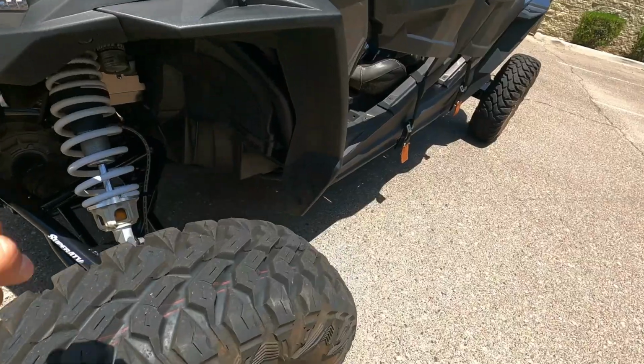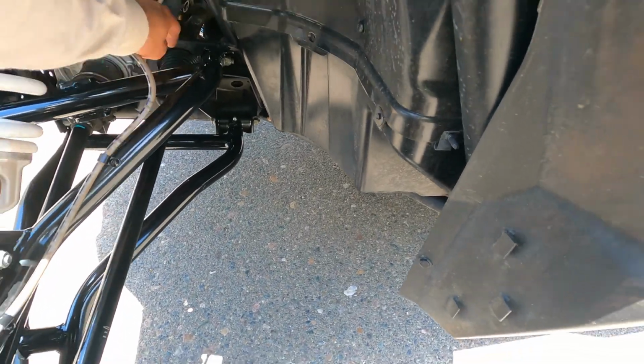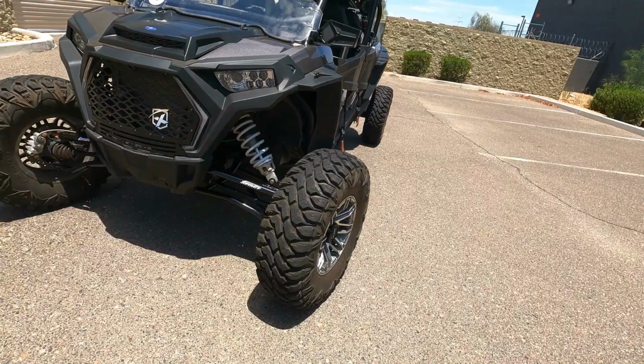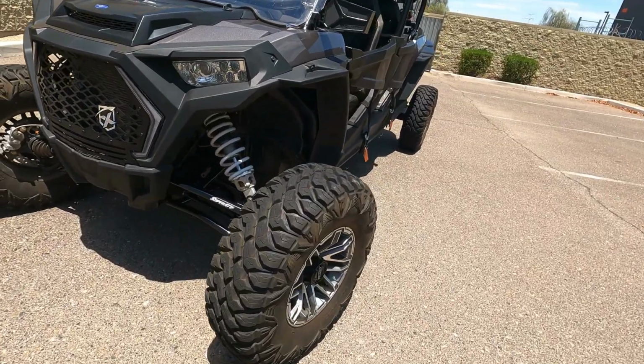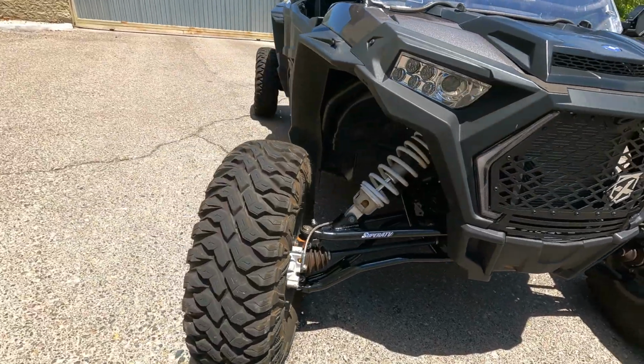I noticed with these tires, I don't think I need the steer stop that I put internally on these. It takes a lot wider turns now, which kind of sucks. I don't know, maybe you need those for bigger tires. I might end up taking them off, we'll see. Other than that, I'm real happy how it turned out.